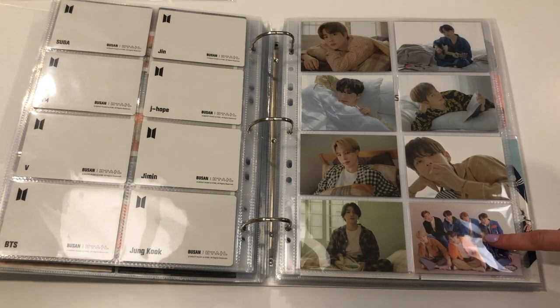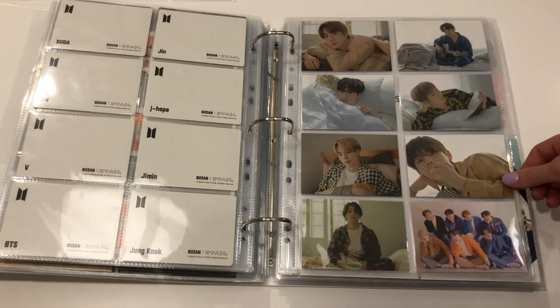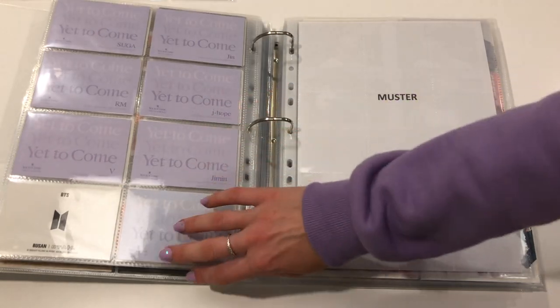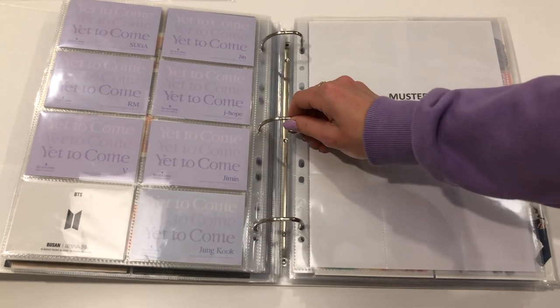Also down here is the PC that came with the hoodie, so that worked out kind of well. Yeah. Fills up the spot nicely. Really pretty backs. Some of the best backs they've ever done. And that's it for that set.